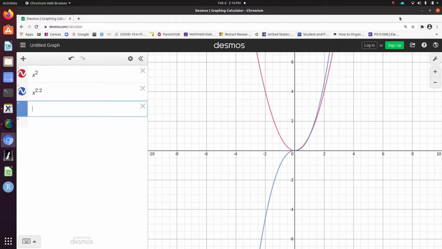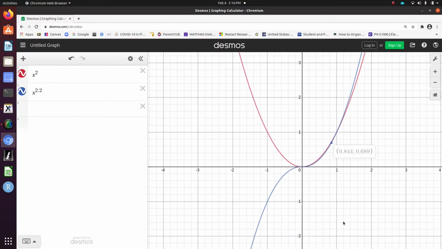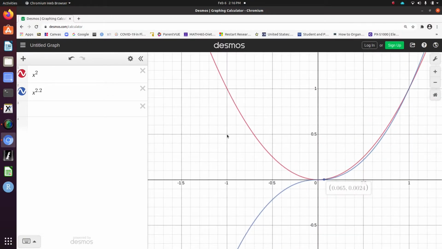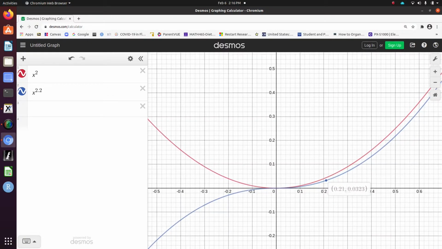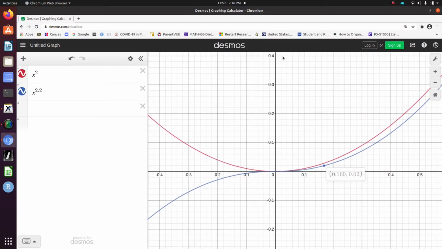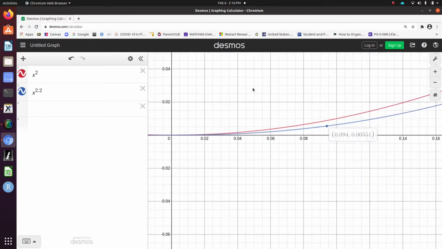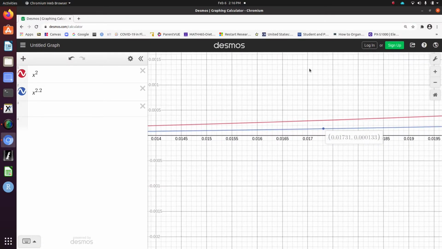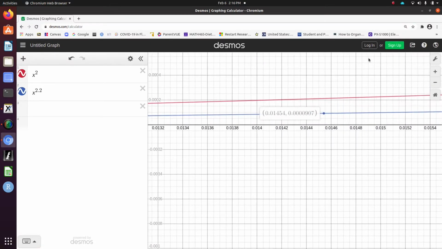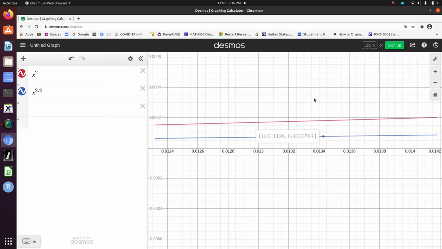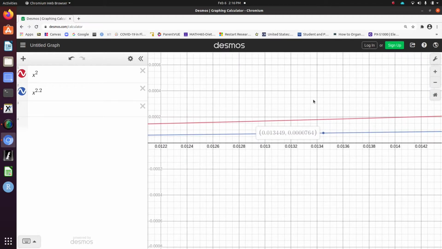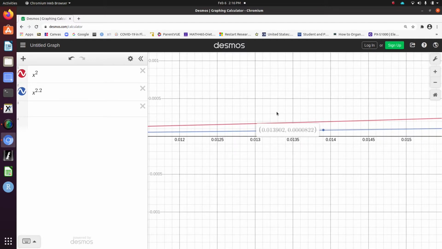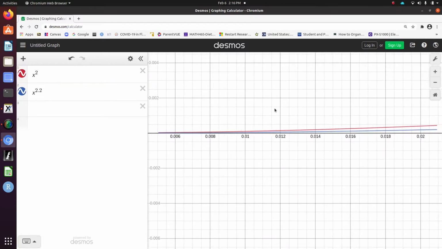Okay, so this might have been the one I was thinking of. It's really a lot easier to zoom in on these guys. You would think that x squared and x to the 2.2 are very, very similar, and they are. So this one is a little easier to zoom in on. And you can see as you zoom in that these appear to have some kind of relative size, but you'd be mistaken. This is sort of a trick of the eye, because the change happens so slowly.